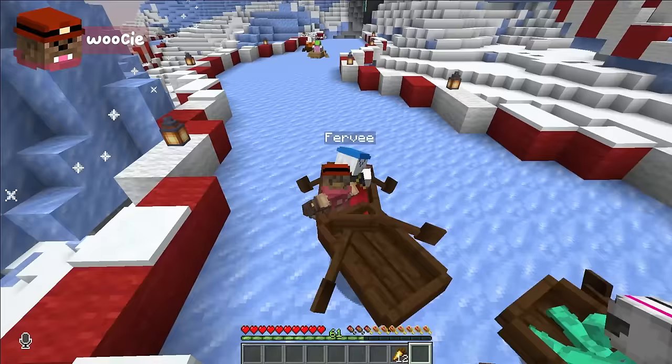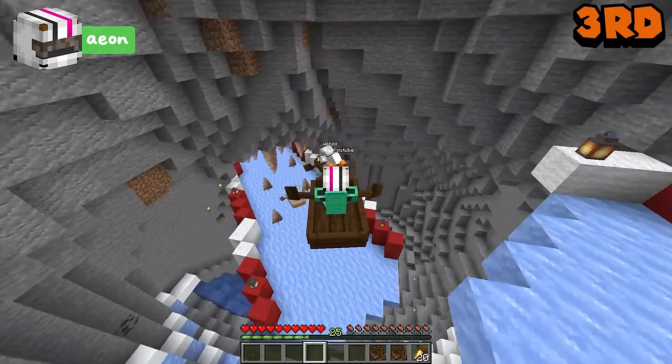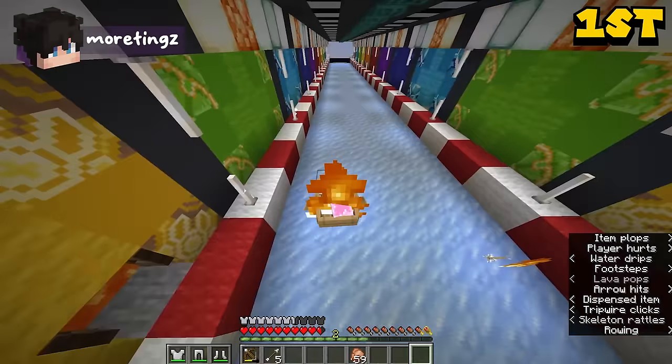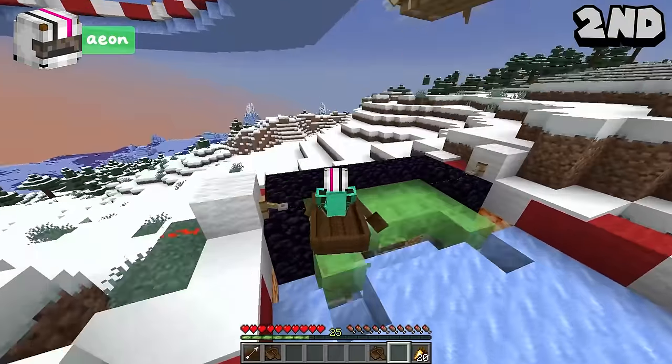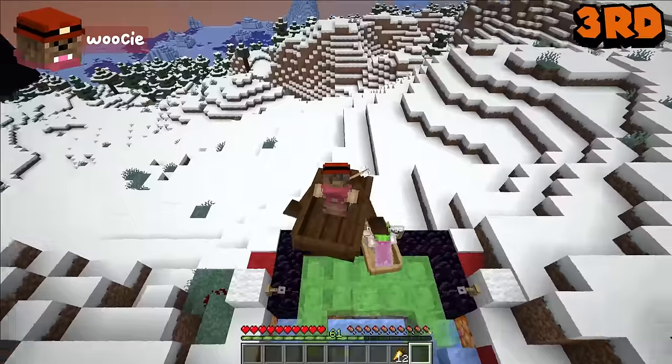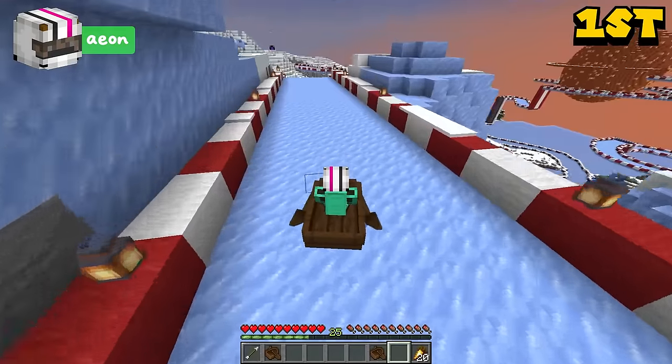Okay. Furby, you're griefing me. Please. I'm getting griefed out here. Get out of the way! Dripstone! Oh, shoot. No! Oh, my God, move! Oh, we made it! Aeon's in the lead! Aeon's sweating! What's new? Go, Enzo!